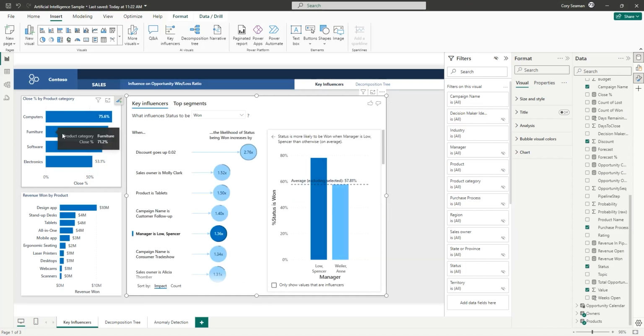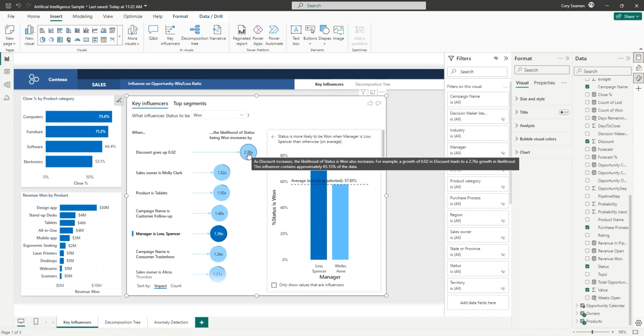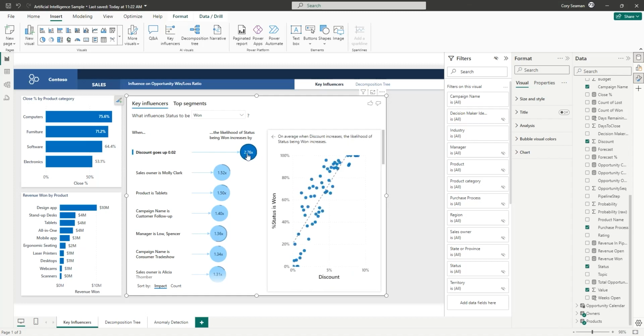If I click this again to basically unselect it and make all the data available again, when our discount goes up 0.02, then the likelihood of winning a sales opportunity goes up by 2.76 times. And we can drill into that more and see what this discovered data is based upon. So this stuff is all just kind of done by adding and selecting a few parameters for each of these visualizations.